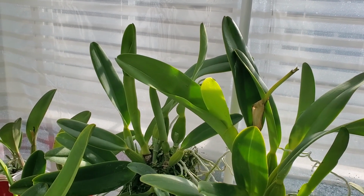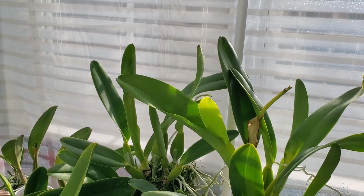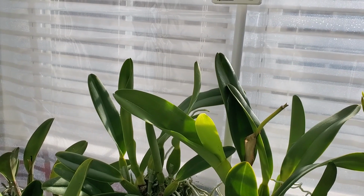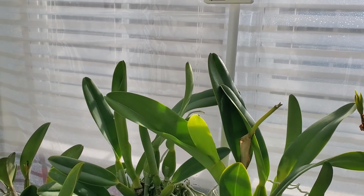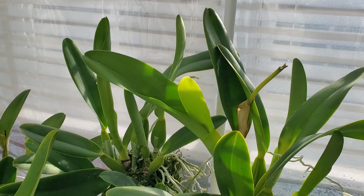So I don't know. I think I'm going to blame it on growing them under lights. Maybe that has had something to do with speeding up the whole growth cycle. But I'm okay with that, except I'm going to be out of town part of the last part of April, and if it blooms while I'm out of town, I'm going to be really mad.